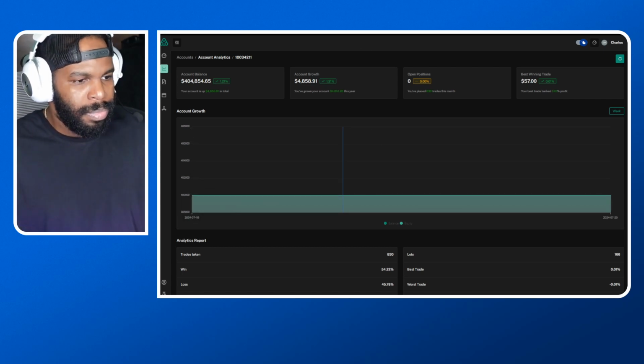So if you see the win rate low, that's because I'm getting a lot of trades. But at the same time, you're going to see good results copying my trades. The EA gets in 2 to 5 trades every bearish or bullish candle close. So if I'm in a sale, it will only get in 5 trades at the 5-minute bearish close. If it's a bullish candle, it won't get in any trades. I hope that makes sense.